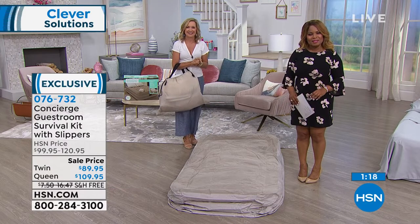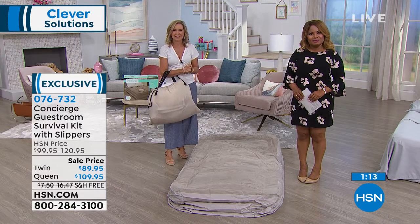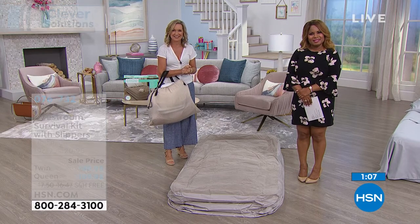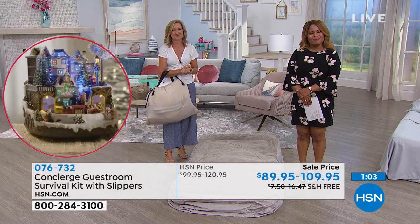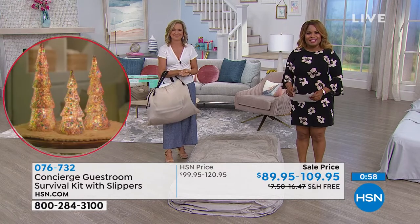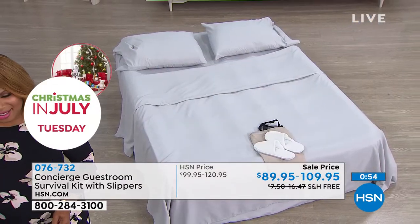Yes, I bought it a few months ago. I bought the queen size, in a really pretty shade of soft green. I've used it several times. I'm in the process of moving, so when I go to the new place, even though my bed isn't there, I have been sleeping on it, and it's wonderful. The pillows are super comfortable. The sheets are wonderful, and it takes like 2 minutes max to inflate it and deflate it.